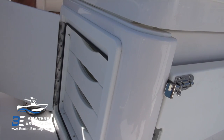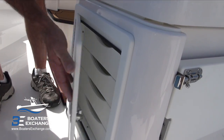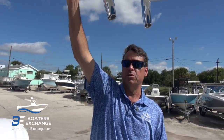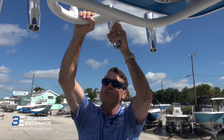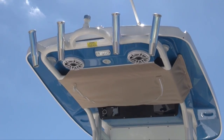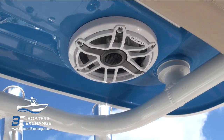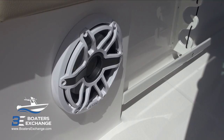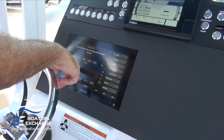Underneath the helm seat, we've got more tackle storage — four drawers with very nice stainless steel ball-bearing slides and nice fit and finish. One of the things Everglades is known for is how sturdy their hardtops are, and almost all of them have a built-in ski-tow attachment. Most builders won't do that because they don't feel their hardtop is rigid enough — this one is. So you've got the built-in ski-tow point with beautifully finished rocket launchers. The stereo system features JL Audio speakers, JL Audio amplifier, and the Fusion Apollo stereo head — with subwoofer, four large speakers, two hardtop speakers, and the amp. The stereo is totally integrated to the electronics so you can control it right from the GPS screen.